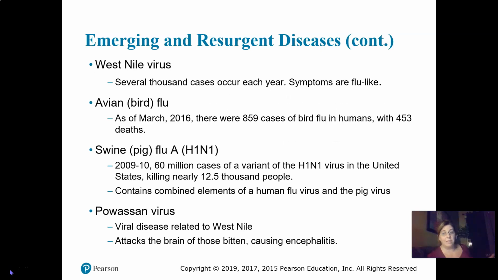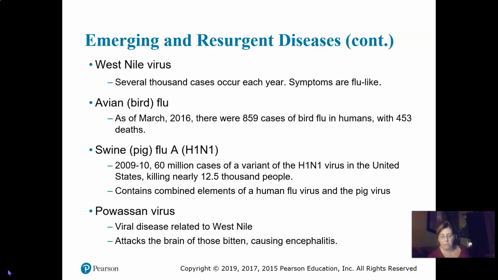Other diseases that continue, that we don't hear a lot about, but they're still there. West Nile virus. It's spread by the bite of an infected mosquito. Symptoms are flu-like, and can include a form of encephalitis. Today, only Alaska and Hawaii remain free of the disease within the United States. The best way to avoid infection is through eradicating mosquitoes. Wouldn't that be great? Wearing mosquito repellent, and avoiding mosquito-infested areas.